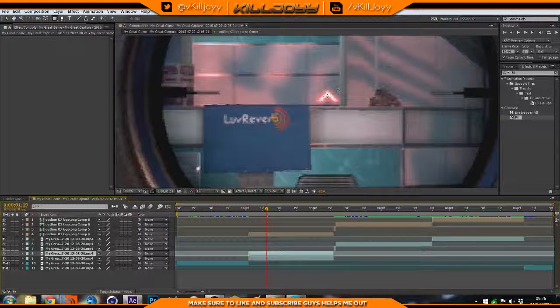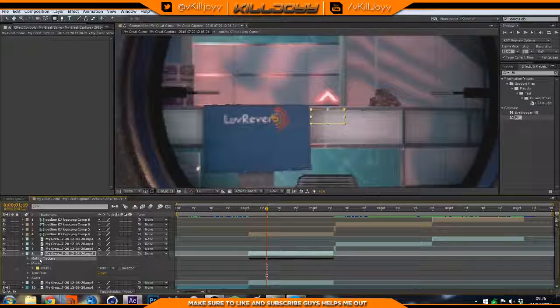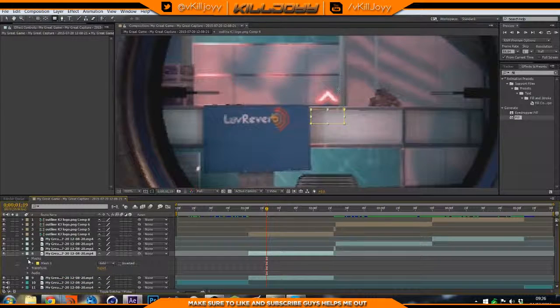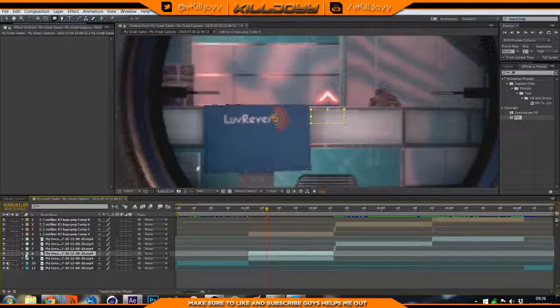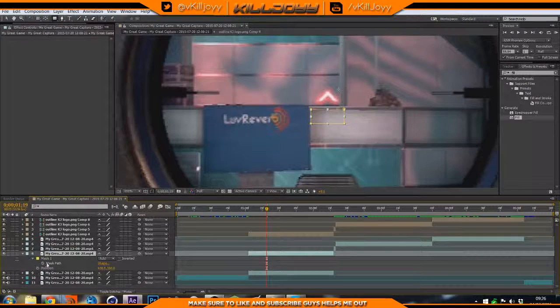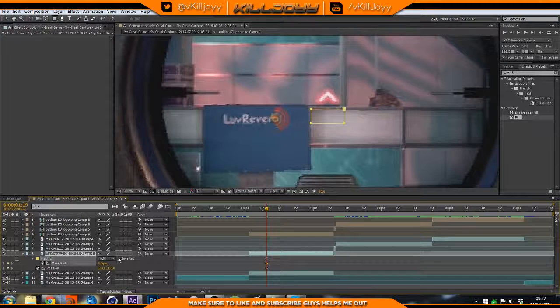Then with the mask, you're going to mask just under where the logo is, where the red thing is, because we're going to mask this out. We're basically going to hide this now, which you guys may be a bit confused as to how you do it, but it shouldn't be too hard. So go into motion trackers actually, and you can just delete them. I have 2 tracks for some reason, but I'm going to go there, click M, looks good, do Shift and P. So you have both the mask and the position there. You can keyframe the mask and the position, why not?